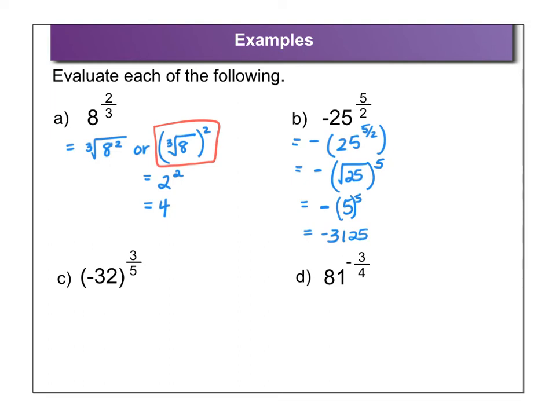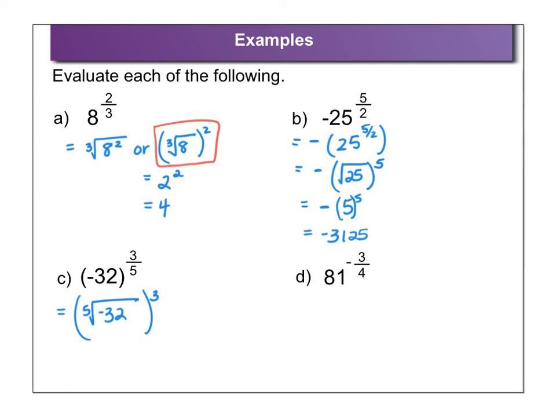Let's compare and contrast that to part C. What we're going to notice in part C is that we do have brackets around the negative 32. That means that the negative sign and the 32, so negative 32, is actually the base here. So we need to remember that that base does form the radicand of our next step. So it's the root of negative 32 that's inside the root. Our denominator becomes our root index, and our numerator becomes our power. So we'll notice that this is an example where our radicand is a negative value.